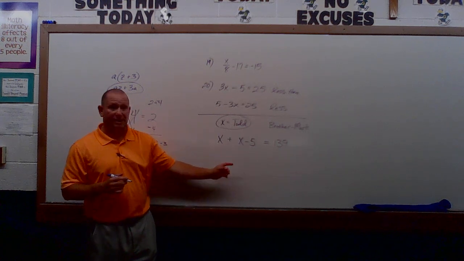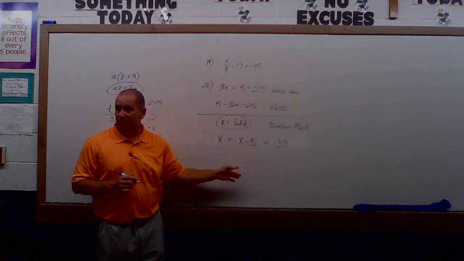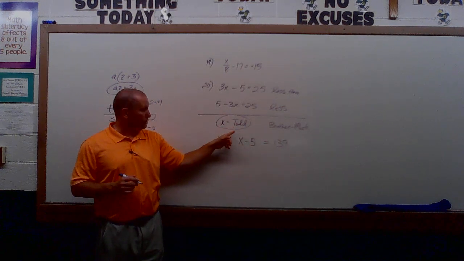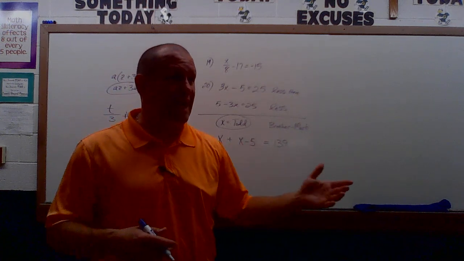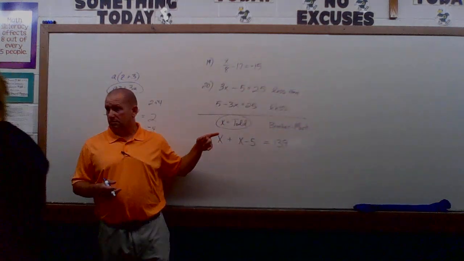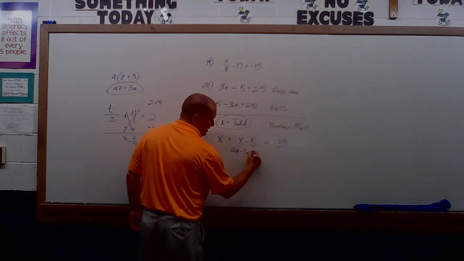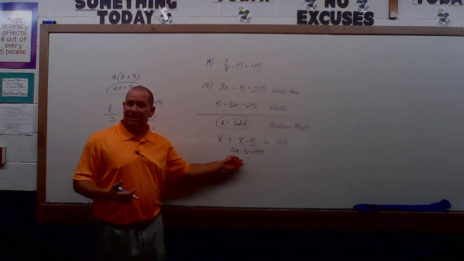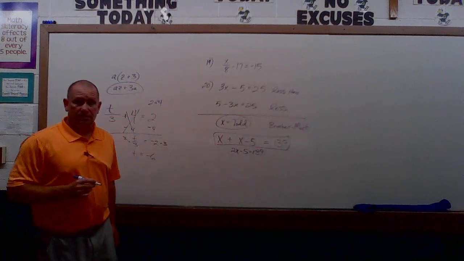So essentially, yes, we're going to write x plus x minus 5. But do you understand why we wrote x minus 5? Because Mark is 5 less than Todd, or Todd is 5 more than Mark. So when you hear the words more than, you do the opposite to show the other person. Then my problem really turns out to be this, and now I'm ready to solve. But in this case, the solving part's not the hard part. This part is the hard part, coming up with the equation.